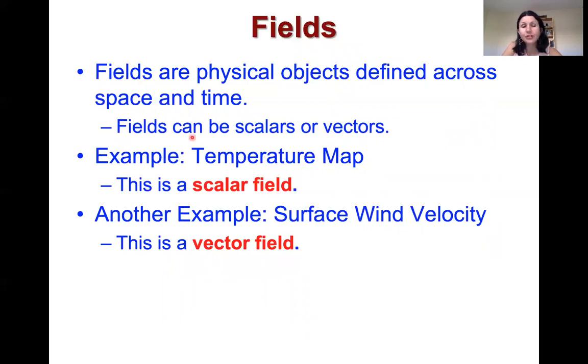And what we will learn shortly is that fields can be both scalars, so just numbers, or they can be vectors. So voltage is a number, so that's a scalar field. But we will see next week when we talk about forces, or specifically electric fields, those are going to be vectors. From your everyday experience, an example of a scalar field would be a temperature map. When you watch the weather forecast, you look at a map of the United States and you see what the temperature is everywhere in space.